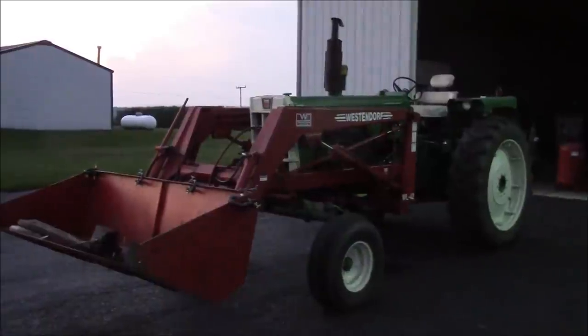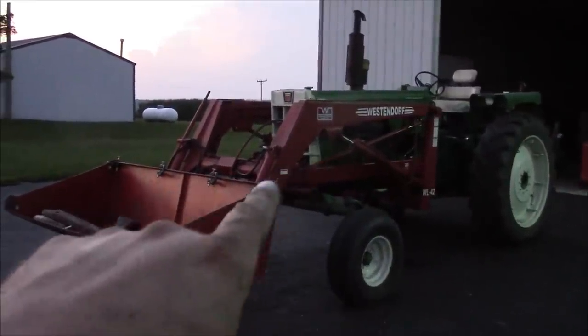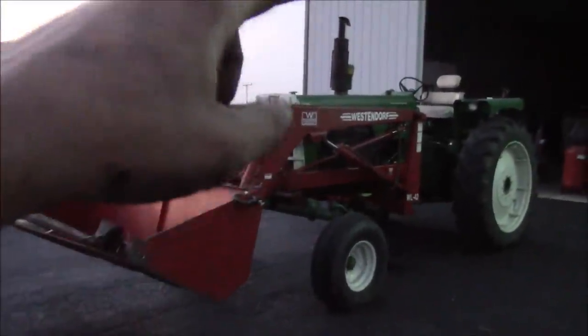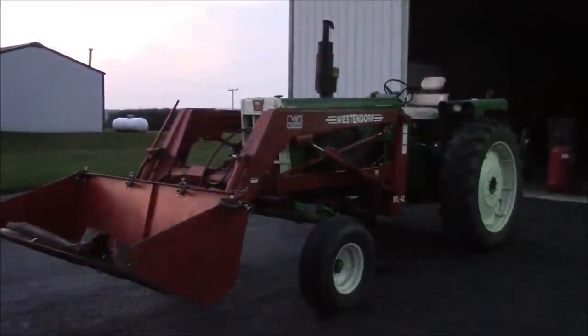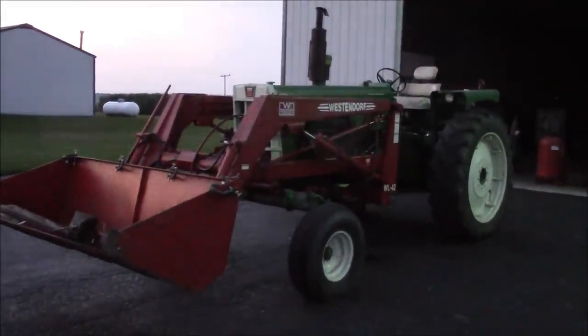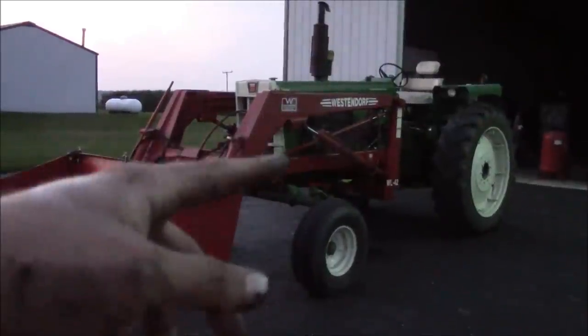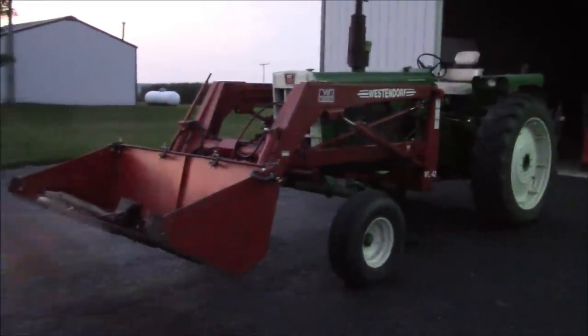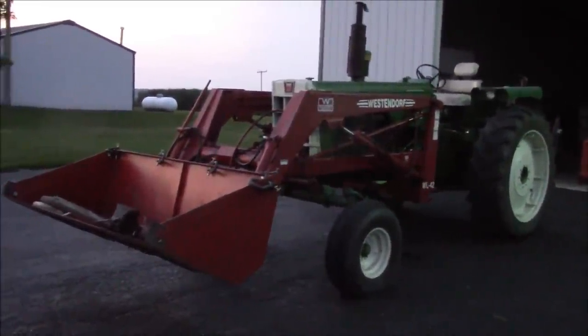Well, I'm running out of daylight. I just reset the idle screw and got the idle down to about 650 RPM, just to where the rain cap will drive you crazy. Before it wouldn't go below 900, so I had to lengthen the throttle linkage and then reset the idle screw on the side of the pump. It's real easy to do, nothing to it.